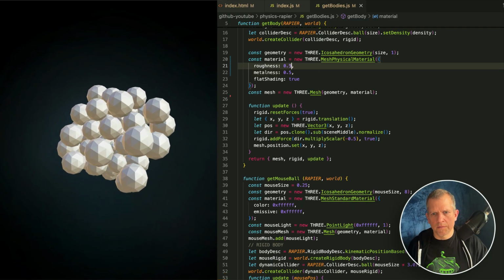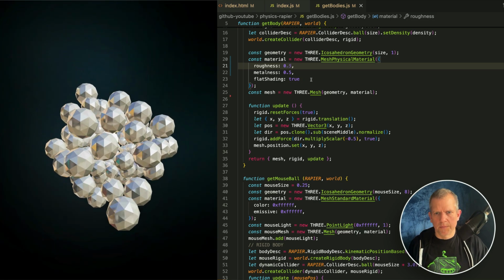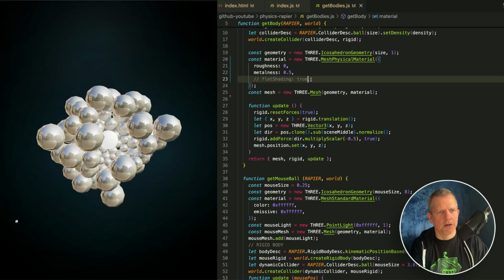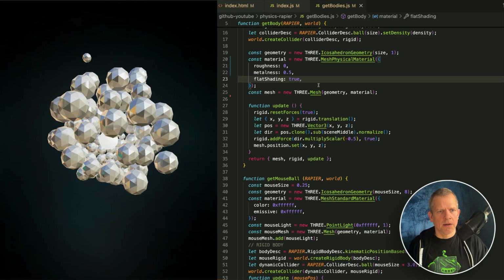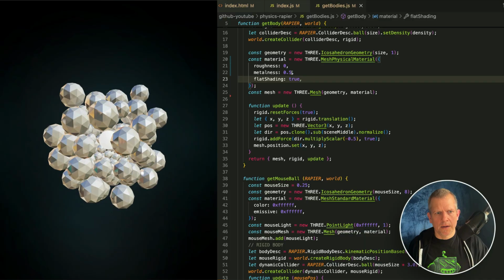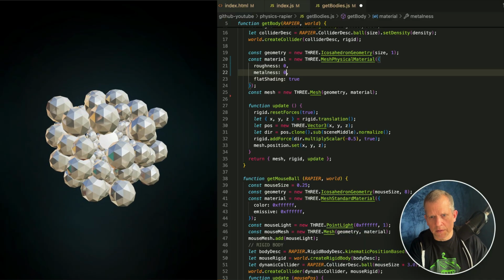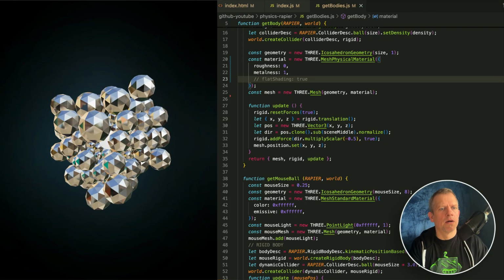Yeah, if you set the roughness to 0, it's going to be 100% reflective. There'll be little shiny balls if you turn off the flat shading, like so. I'm going to leave flat shading on and turn up the, let's see, if you turn up the metalness, they'll be darker and more interesting looking, like chrome.